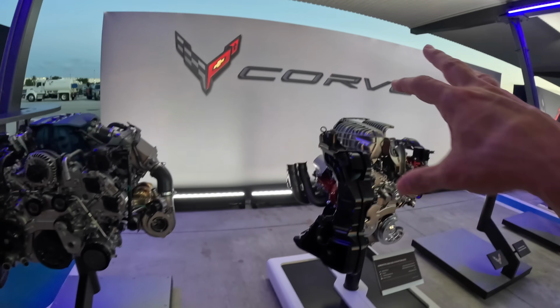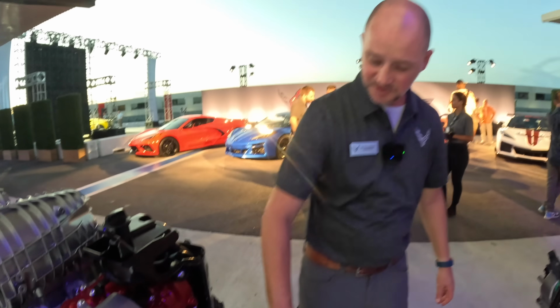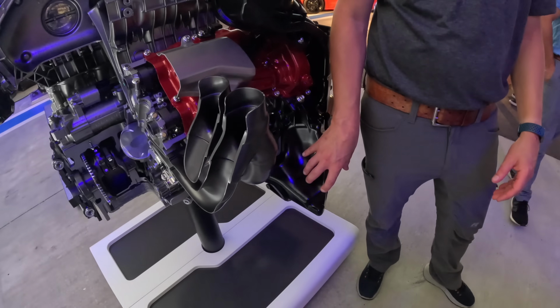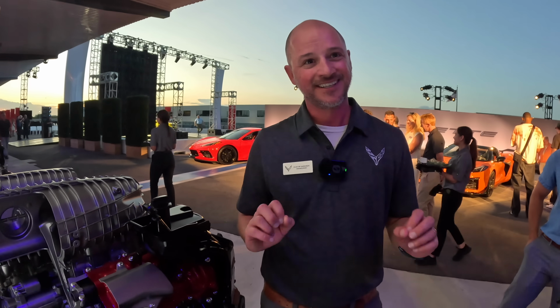Yeah, so Dustin was just saying there's a lot of things on the previous Z06 motor that they always knew were coming with the twin turbo. So a lot of the things you might have seen on the motor, like something around back here. Yeah, the oil tank was formed around the turbo packaging from the beginning. As I said, this has been the plan since day one. It's not turbos on an LT6. Right. It was planned around it.